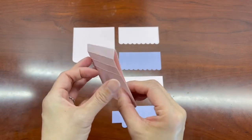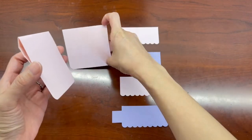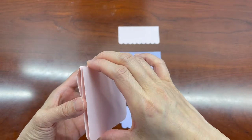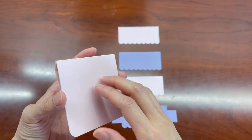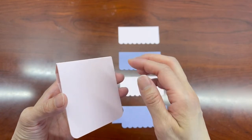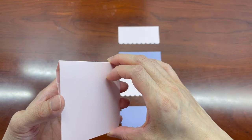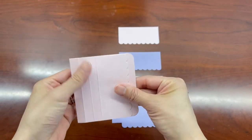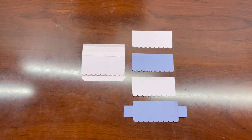And now what we're going to do is glue the smaller pink piece onto the back of here. And the only reason why I did that was because when I made it initially, I had trouble with the sliding mechanism because it was a little bit flimsy, so I decided to add an extra layer to help reinforce it. Now we can glue the flaps on.